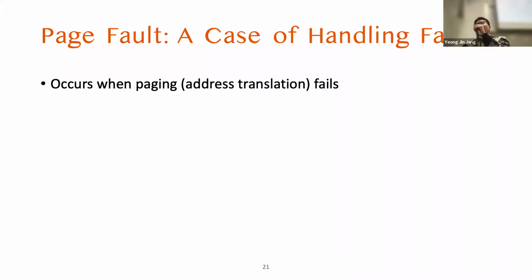A page fault happens whenever there is an error during address translation: reading the page directory and page table entry, and comparing the permission flags, whether to apply write access, read access, kernel access, or user access. If there's any kind of error, it will generate a page fault.